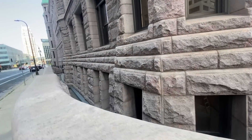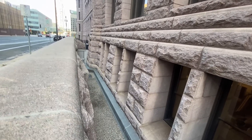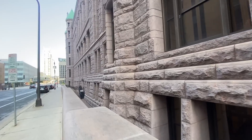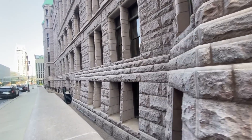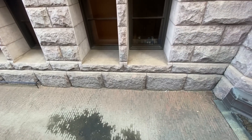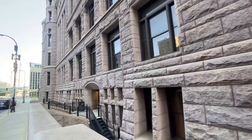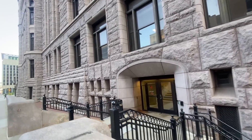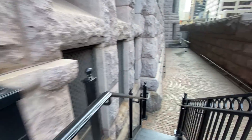Here we are on the west side, and we can see how far this actually goes down — and that's just the part we can see. This is a fortress, this is a castle — by far the biggest one that I've seen in the cities of America. And to just look at the size of those foundations — I'm going to go down there and let you see that up close because the camera really doesn't capture the size of those buildings. This is a horse and wagon era — one of these stones in a wagon, if you could even get it in, doesn't really seem possible.